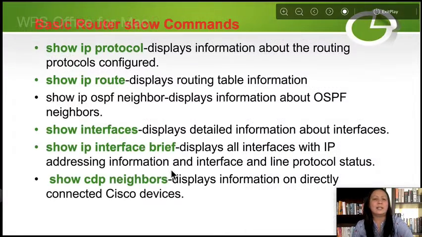And then next is the basic router show commands. The show IP protocol, this is the basic show commands we usually use every time we do config. The show IP protocol displays information about the routing protocol configured. Show IP route displays routing table information. Show IP OSPF neighbors displays information about OSPF neighbors.